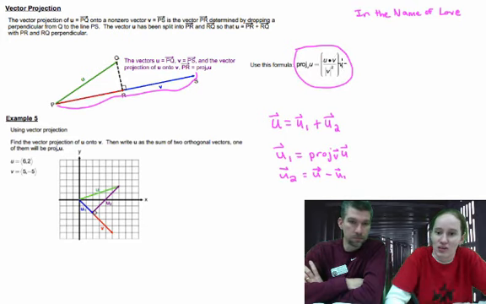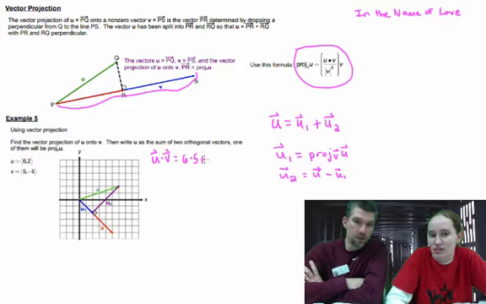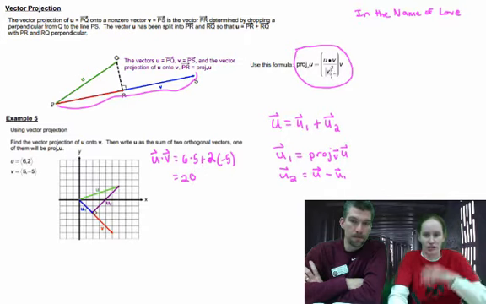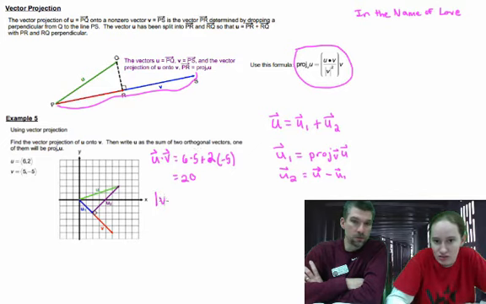So for the projection of U onto V, we have to find the dot product of U and V to put on top. So here's U and V over here. Let's just dot product those real quick. 6 times 5, first times first, plus second times second, 2 times -5. So 30 minus 10, which is 20. That's what goes on top of our fraction here. On the bottom, we have the magnitude of V squared, which is just the part under the radical, because if you have a square root and then you square it, those cancel each other out.